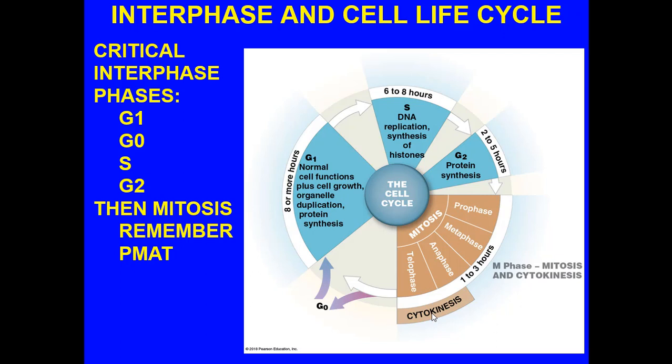Sometimes it started early in anaphase. Remember that cytokinesis is the actual separating of the daughter cells. That's the key point. You've already doubled the amount of DNA. You've already put it to opposite sides of the cell. Now it's a matter of separating the cell into two separate cells. But cytokinesis, depending on the cell type, can occur in certain parts of anaphase or telophase, as long as you get that.